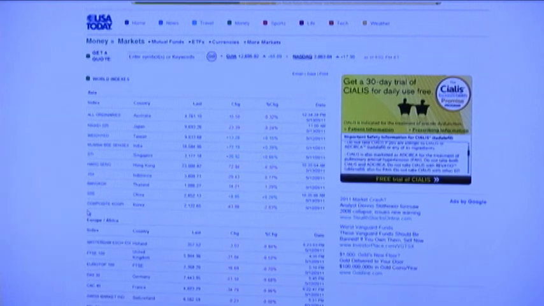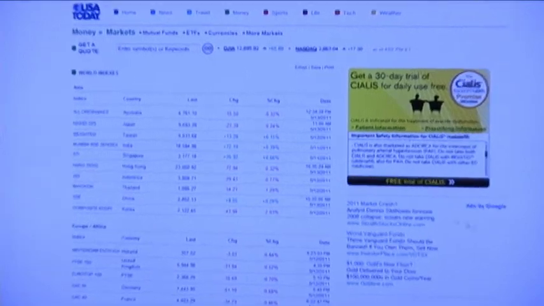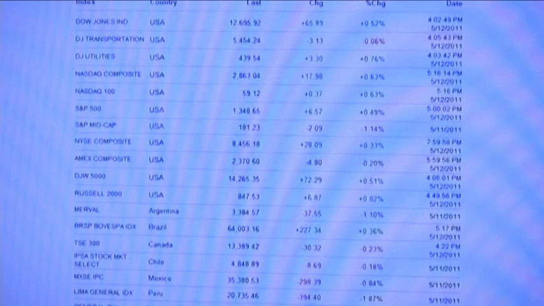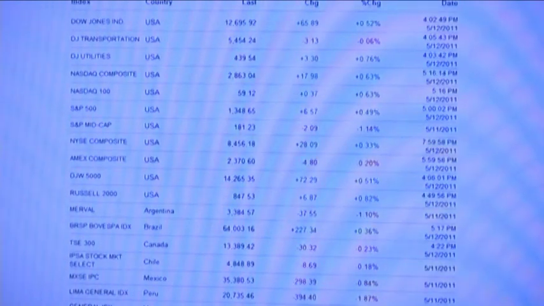Here's a bunch of indexes which I don't really care about because it's too much information for me at 6:30 in the morning. But I can total all this stuff with a little bit of math and come up with a composite index by continent and by the world. And that's more useful to me because that's all I care about. Just give me the temperature outside is all I'm looking for.